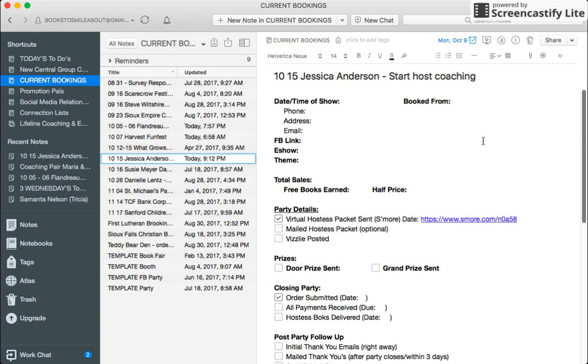And now on Monday, October 9th, I'm going to get an email that tells me start host coaching. Everything in this title is going to show up in that email. And so it's going to tell me what to do. And so if you have multiple notes that are going to have these reminders, you are going to get one email that's going to list all of the different things that you need to do that day. And so in a future video, I'll talk about how to organize that a little bit more. But such a great feature, because when you're balancing a large amount of events, it's tough to keep track of it all. So these reminders will help you do that. And the templates will help you do that. And I'm willing to share any of these templates with you. So that is how I would set that up.